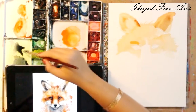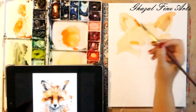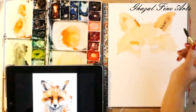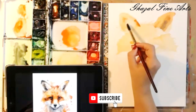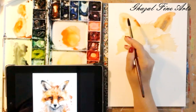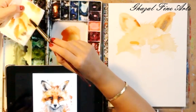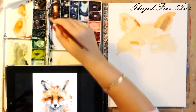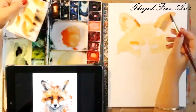I can use this grayish color on top. Stay a little bit calm and control the amount of water and make this inside a little darker with the grayish. But if yours is dry, same as here, you see I added here the reddish brown. It was dry and the edge was created. So it doesn't matter. Then wet your brush a little bit, control it with a napkin, and then touch the edge so that it helps your edge disappear. I always work with the napkin.